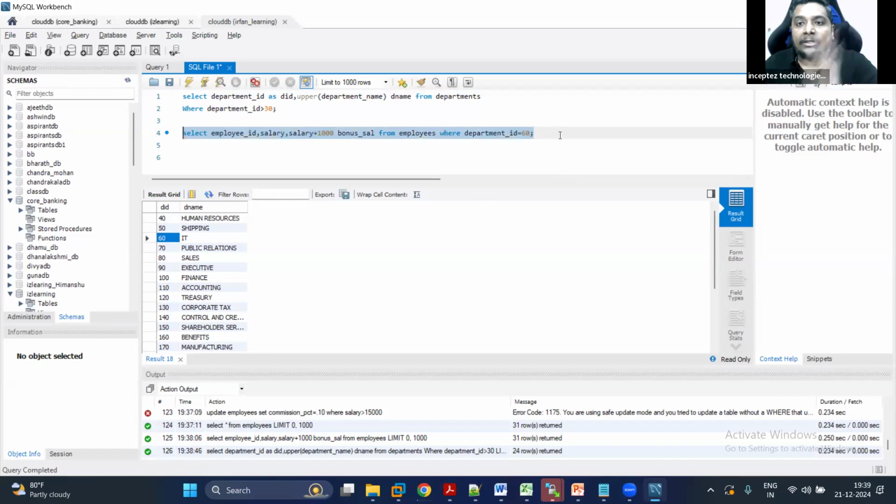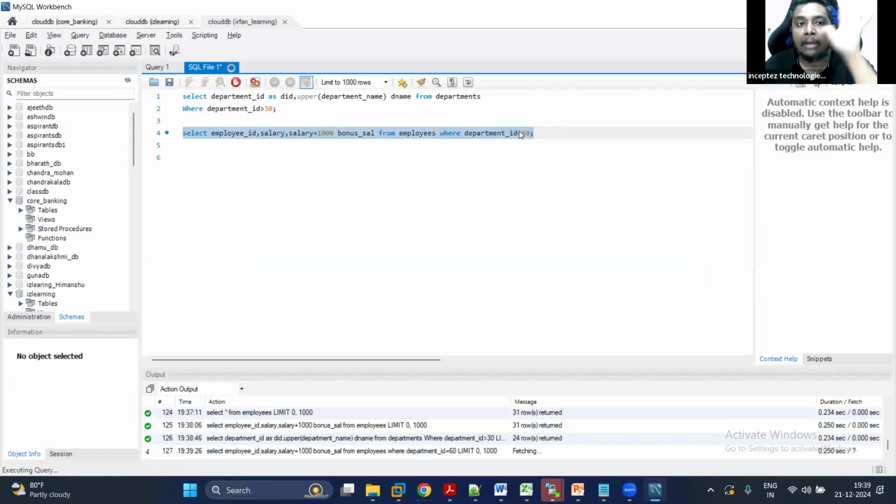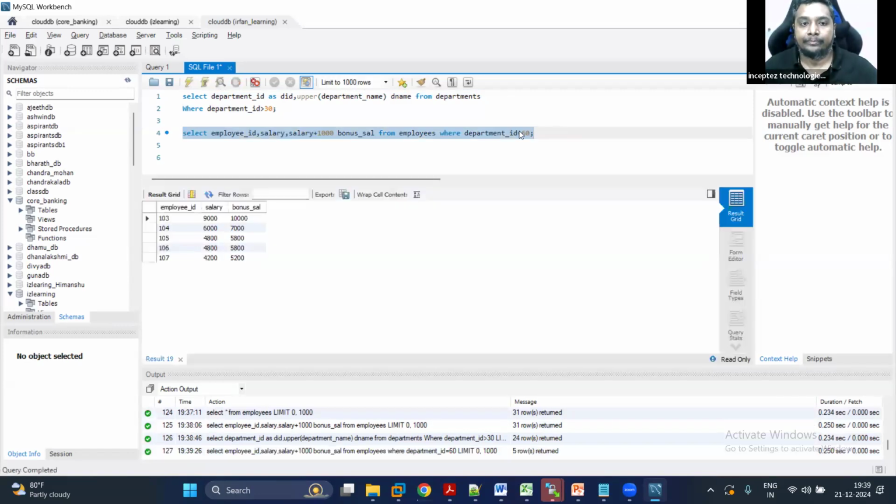So whatever operation I'm doing here is an arithmetic operation. I'm using the plus operator, an arithmetic operator. And I'm using the equal to operator, which is a comparison operator, to perform some operation on the query.